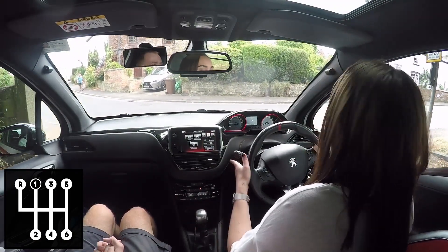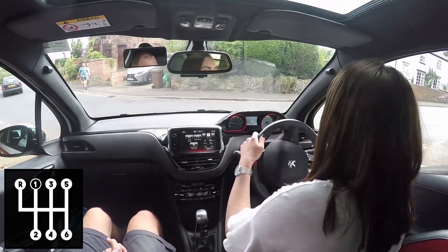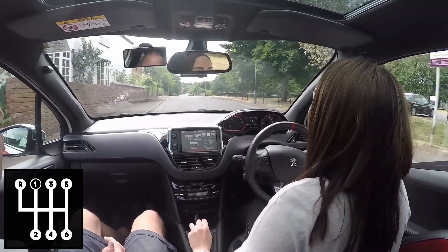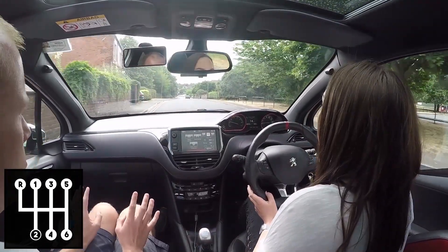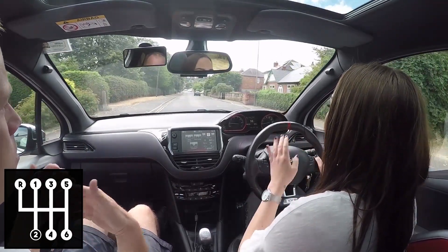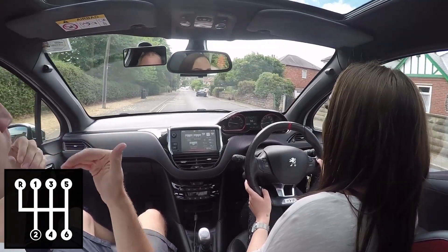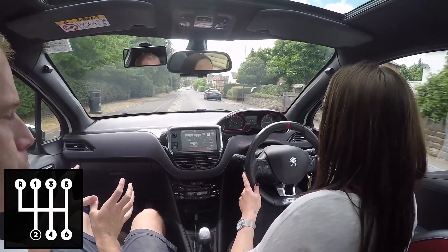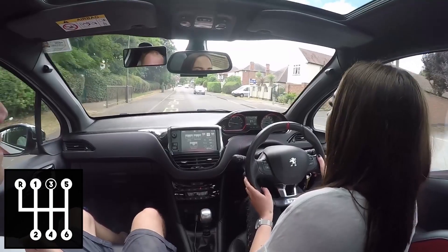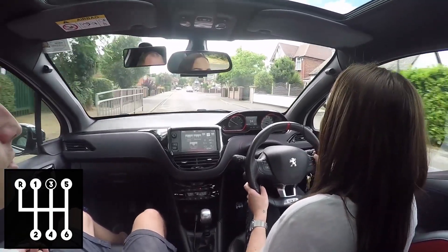Turning right. So if you go second, don't accelerate, don't do anything — just come off the pedals, nothing behind us. It'll still struggle a bit, it'll still pull you, but I just want you to know that's a thing and you can use it whenever you need — in traffic exactly, depending on speed. All gears will do it.